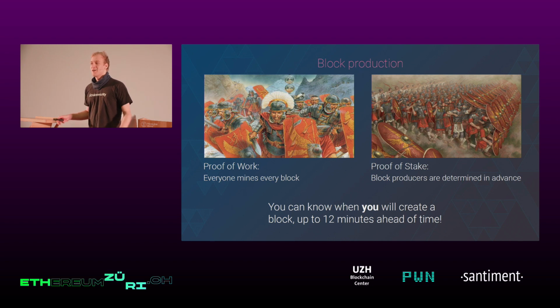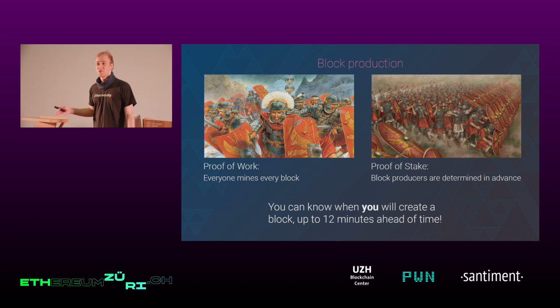Now, in proof of stake, it's a little bit more structured. In proof of stake, we're actually determining whose turn it is going to be to produce a block ahead of time. And in Ethereum specifically, you can actually know up to 2 epochs ahead of time, which is about 12 minutes, who is going to be producing the next blocks. In particular, that means that if you are one of the validators in Ethereum, you'll know 12 minutes ahead of time when your validator is going to be producing a block. And this is different than in proof of work. You could never know before, and now you can, right? So this is what I mean when I talk about future block MEV.